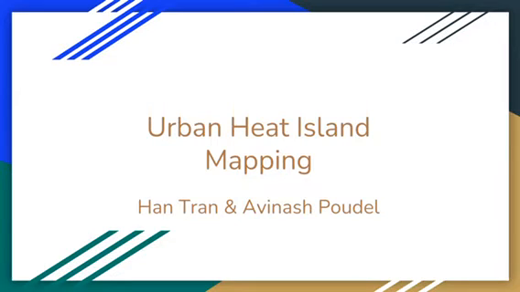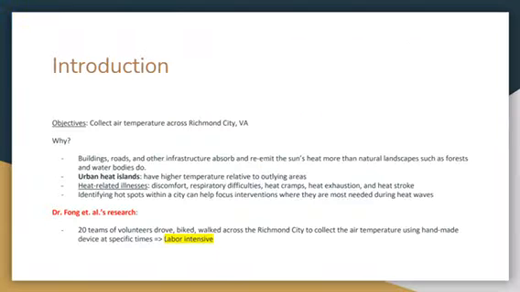Here's the quick overview. First, we will define urban heat island and state our objective. Second, we will discuss previous research and some of their pros and cons. Third, we will offer three solutions to meet the objectives and explain how our solutions address the cons in previous research. Finally, we will examine how our solution contributes to society's good.